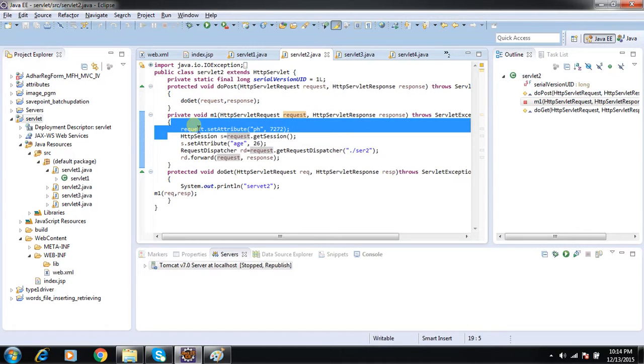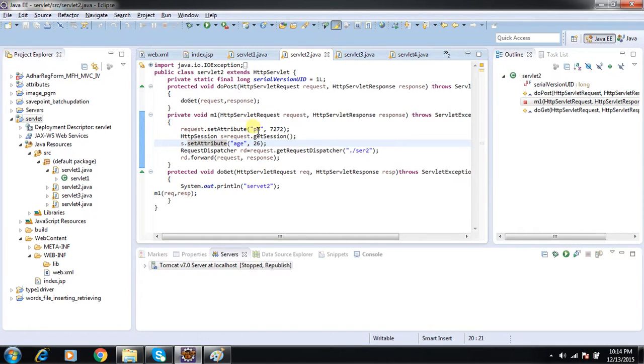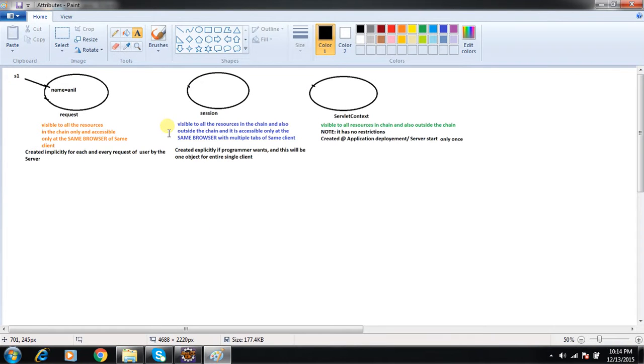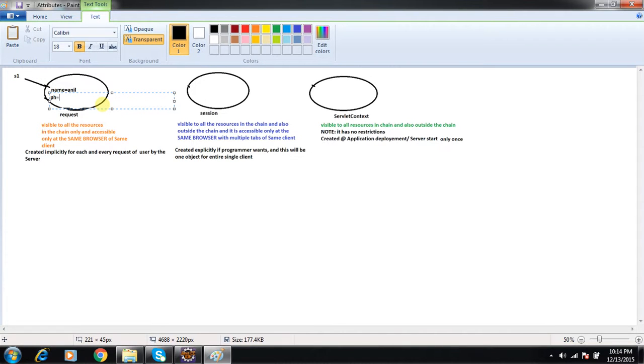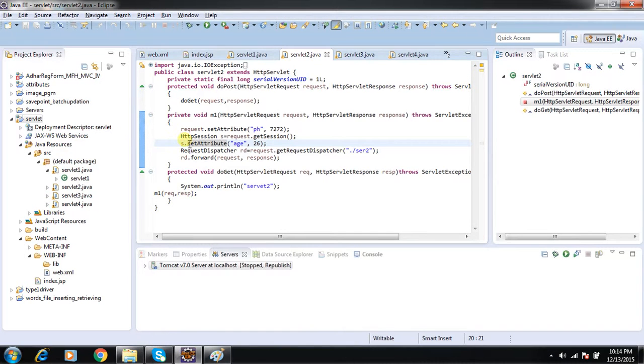Once again I'm setting one attribute within the request object with the name ph and the value 7272. Who is setting this attribute with this value, friends? Our servlet 2. That code is available within our servlet.